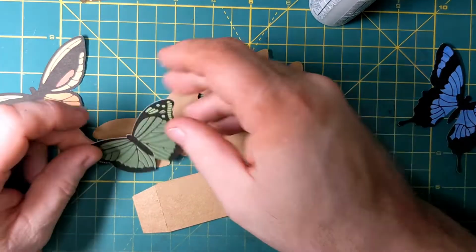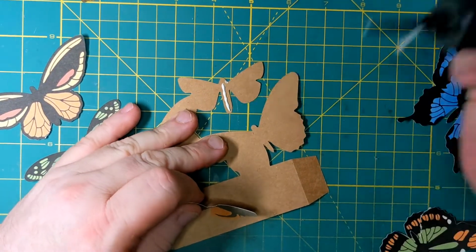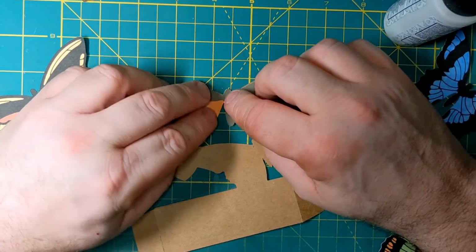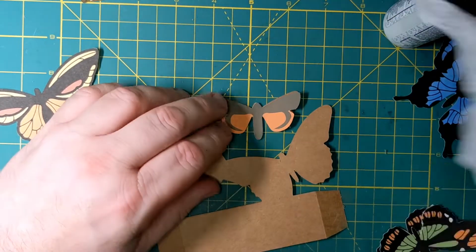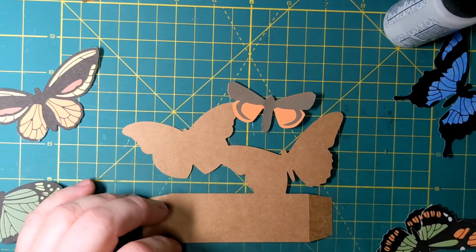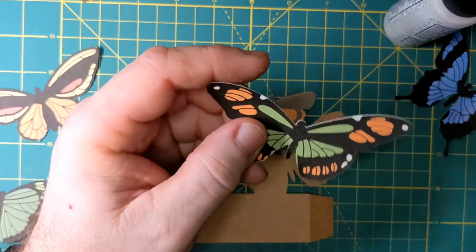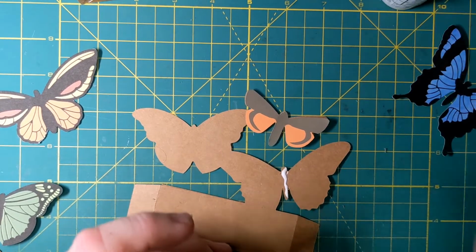Okay, so this one goes here. What I'm just going to do is put the glue on this one little spot. I'm not going to glue the whole thing down, because when you have a butterfly or a moth, for that matter, it's going to flutter. So you don't want to keep these things down. And then it's going to use this one. I'm going to do the same thing here. Same thing here.